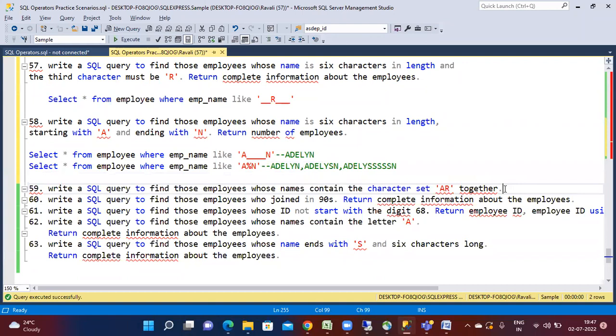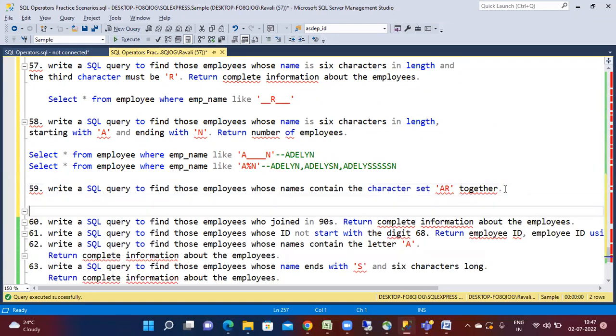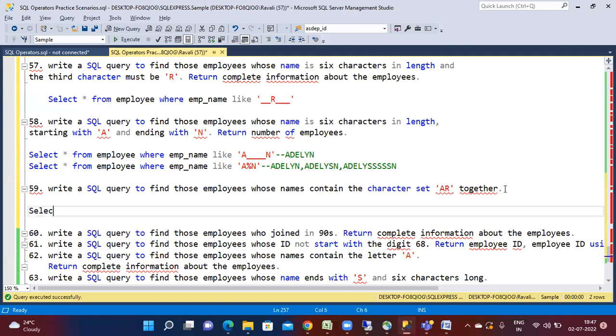Write a SQL query to find the employees whose name contains the characters AR. In the above queries, I have mentioned that the name should either start with some character, or end with some character, or have a character at a particular position.